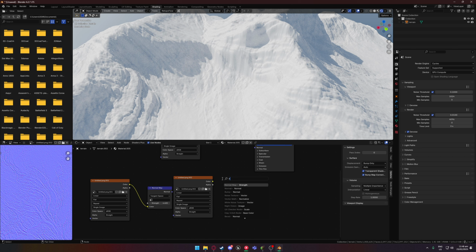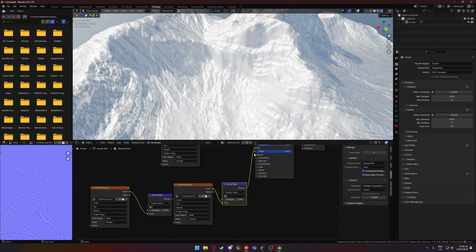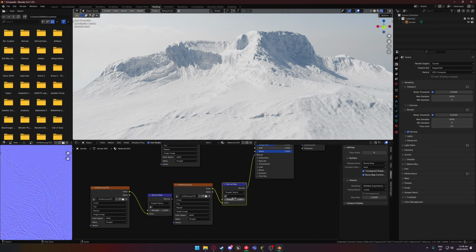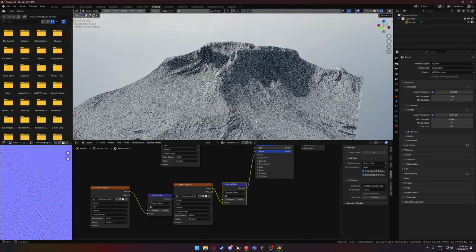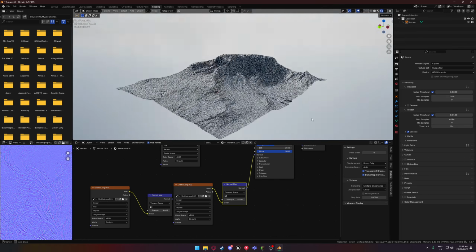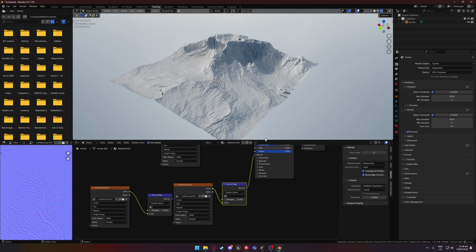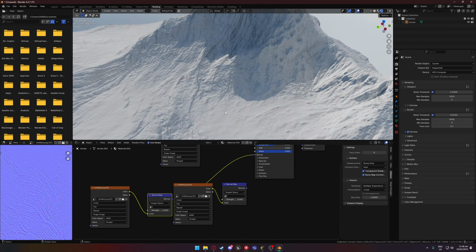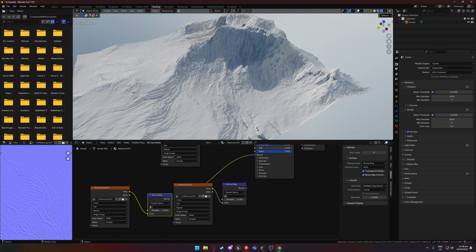If I go normal map color, we just use strength again, and then just plug the color in because I can't be bothered. Oops, not IOR. That's going to give a bad result. Normal map here. You do still get an enhanced result, but I think it's quite a big difference going from there to something like that, where you're going to get a much more refined result. So that's how you can sort of fake a lot of the details while running a pretty performant terrain.